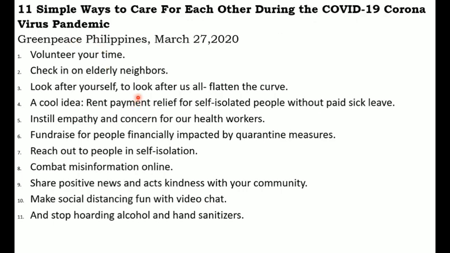First, you need to volunteer your time. Yan. Nasabi ko na ang answer. Ang sabi ko, there are different ways on how to take care of each other during the COVID-19 coronavirus pandemic. First, you need to volunteer your time.